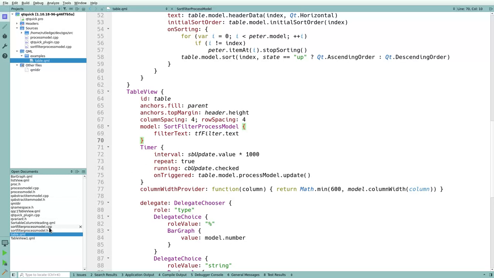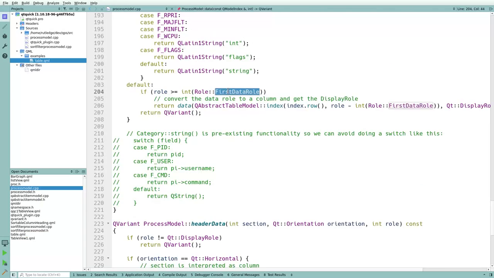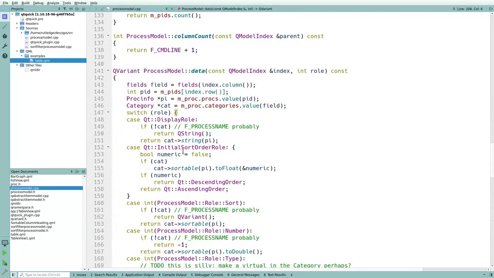So now I have a process model which is able to work with all possible views. I can use a QTableView, or I can use the new TableView, or I can use the old TableView, or I can use a ListView to display the same data, because the data roles are being provided in the model. If the role that's being asked for is one of the data roles, then I will use that instead of the column. But otherwise, display role is kept as it was before. I simply return the string provided by QPS. So this is how you can make your models universal to work with QtQuick and with widgets as well.